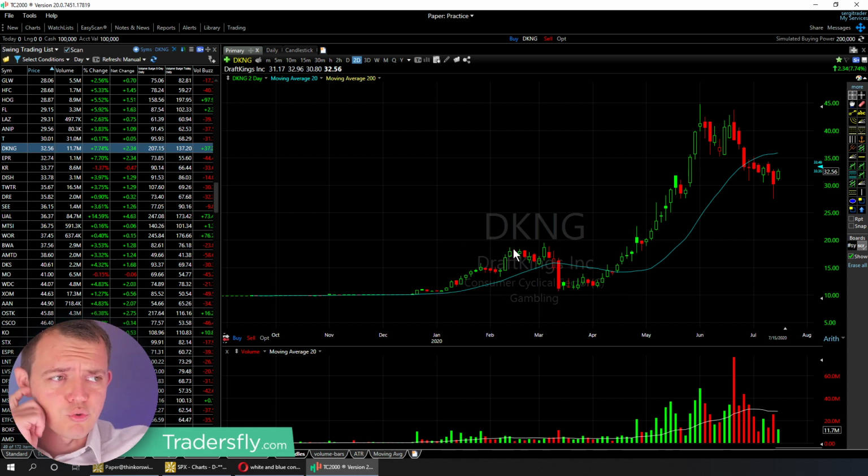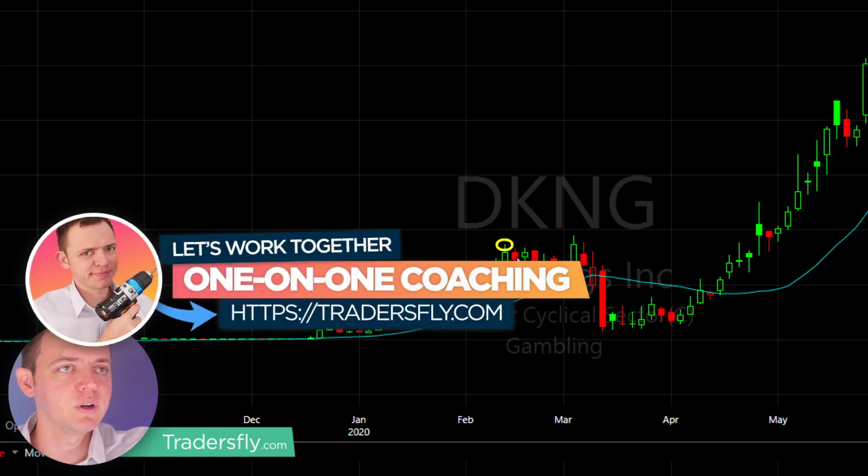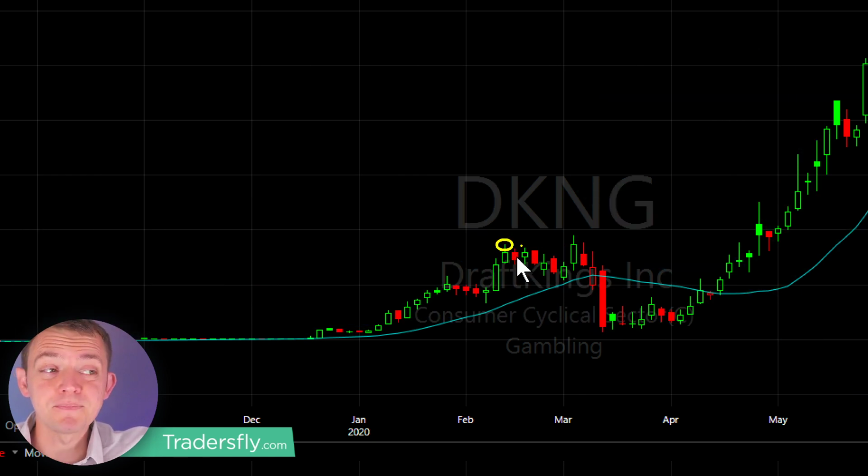Well, all I do to draw these lines of resistance or support is this. It's basically looking for where the stock changed direction. So if we get to a high point, or a high peak, then that's where the stock changed direction, where it's at its highs. I draw a line from there and I see if it hits another high. And once you get 2 or 3 of those, that's your resistance point. And the same thing on the support.